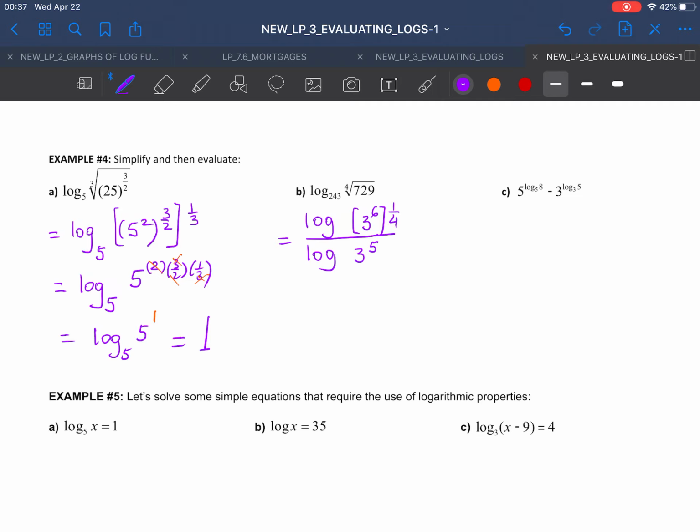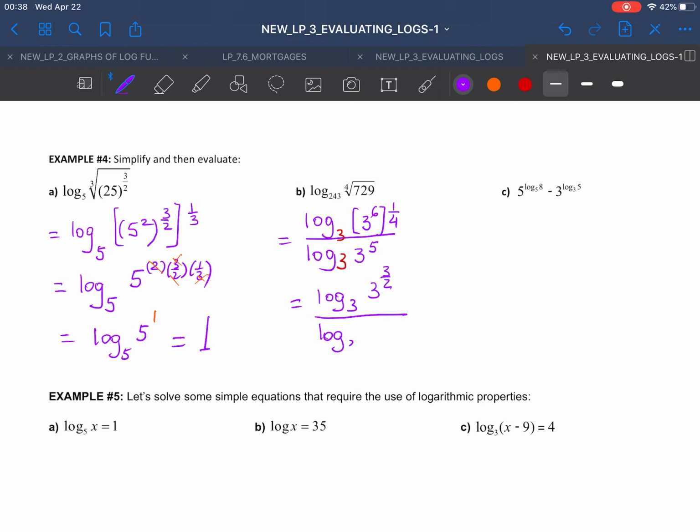And since we see that both numbers are expressed as exponentials with base 3, then we're going to give a base 3 to both of them. We can choose any base, practically any base in here. It doesn't really matter. But 3 would be the better one here. So it helps us simplify it more easily. So that would be log with base 3 of 3 to the power of 6 over 4, right? Here, 6 over 4 or 3 over 2.